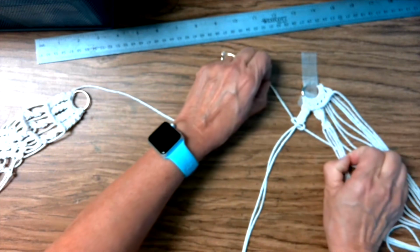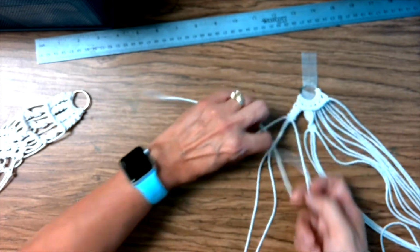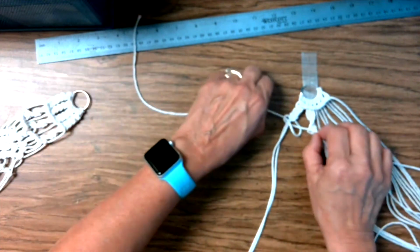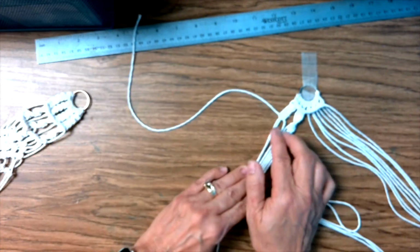Now see, I'm messing up because I did it from the same side. So all I do is I'm going to pull that out and I'm going to go back and fix it. There you go. Okay, so now you see I have those two.